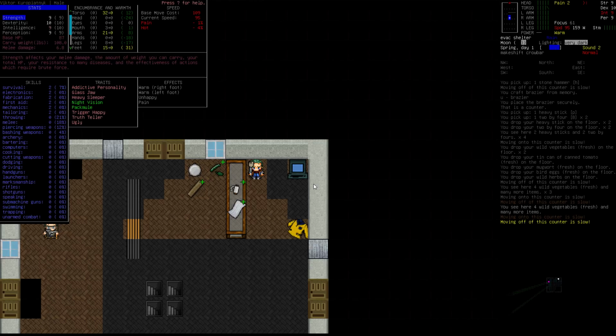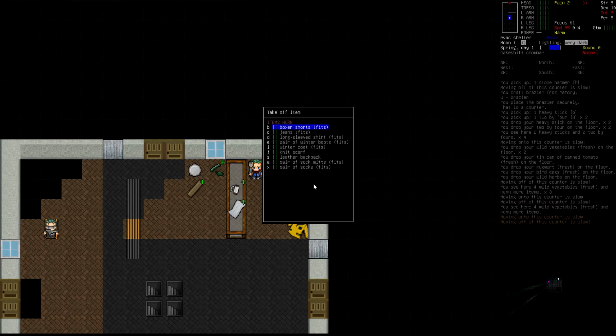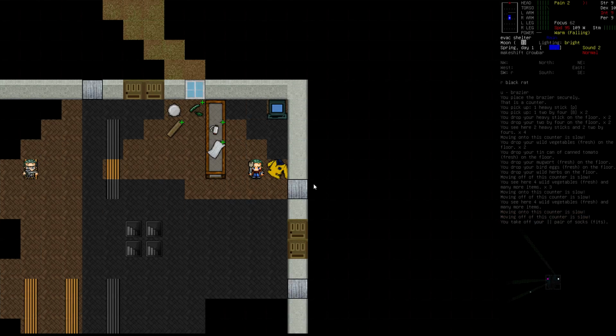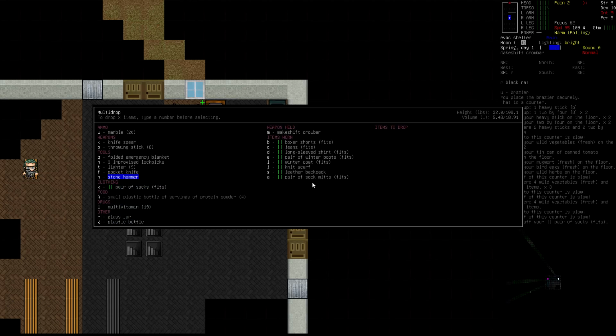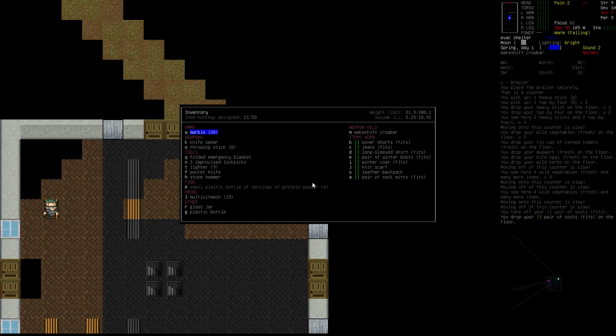Alright, our cold hands have finally settled down, so that's good. We can always take our socks off. That would take care of the warm condition. Let's do that. Let's take off our pair of socks. And we'll just drop those over here for now. Later, if we see our feet getting cold, we'll put them back on again. Alright, we're all geared up.